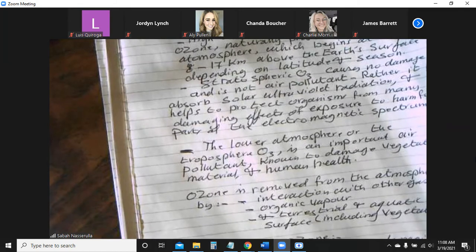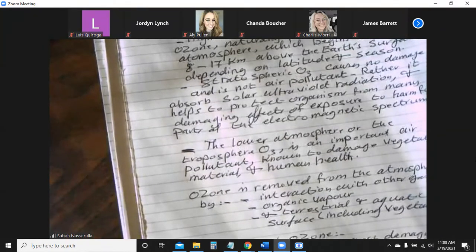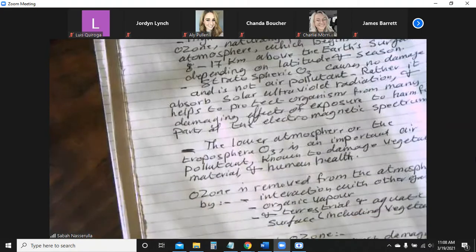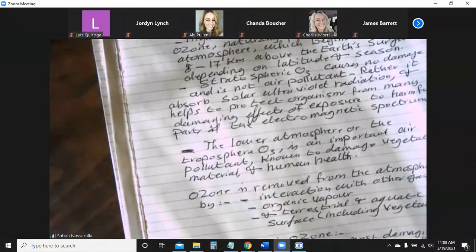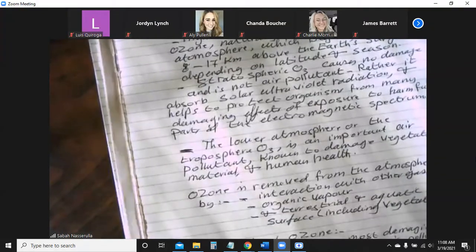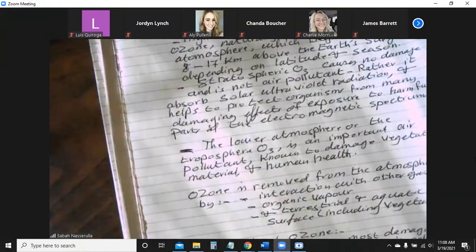Now, the importance of these gases is that, as I mentioned to you, they are produced by interaction in the atmosphere. That's when we say secondary pollutant and primary pollutant. Secondary pollutants are not produced from the ground, they happen in the air. Are you following me? Now, these chemicals are considered secondary pollutants.